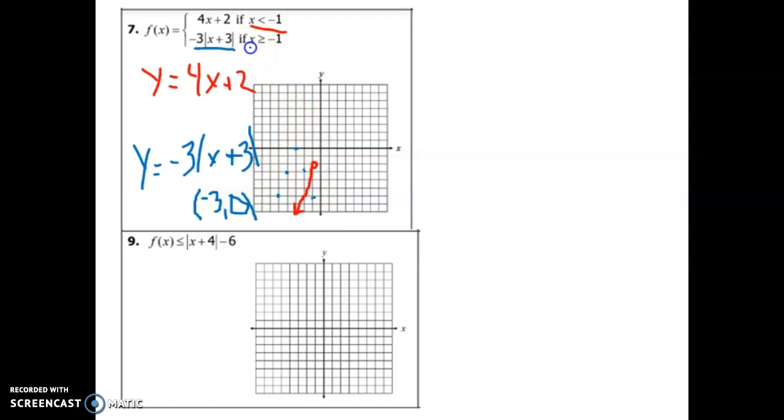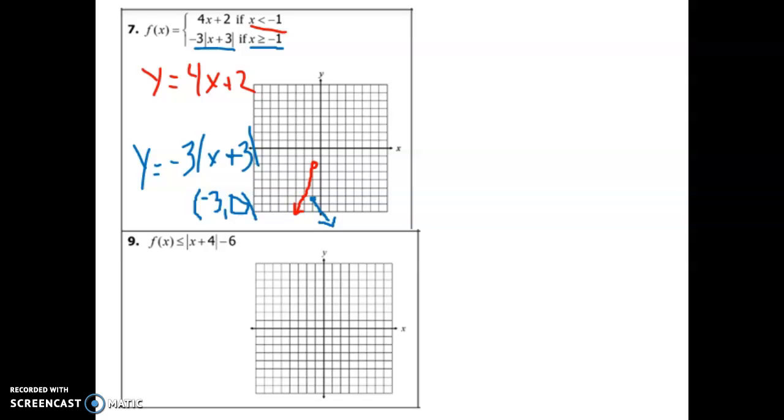Well, our domain is the x values greater than or equal to -1. Well, at an x value of -1, I follow that all the way down to this point right here. Because it's greater than or equal to, it's going to be a solid point. Well, greater than that, if I'm following my function for the absolute value, it goes down. So it's really small, but it goes down. So I do not care about the other blue dots that actually show our V, because we only want the greater than -1 points.